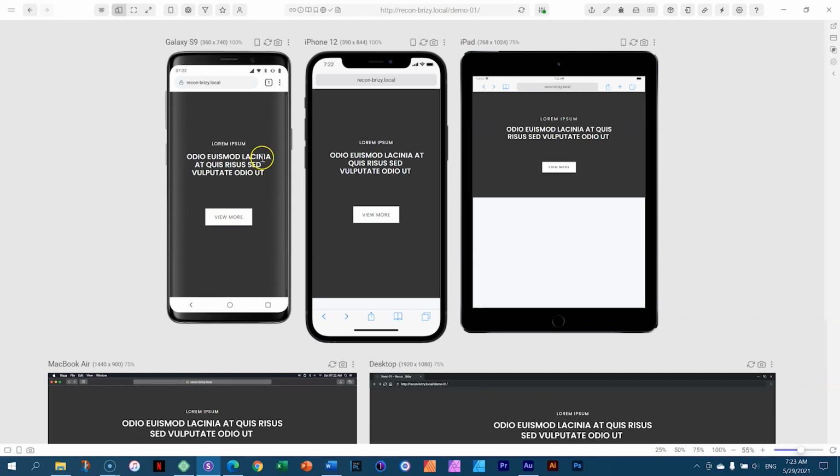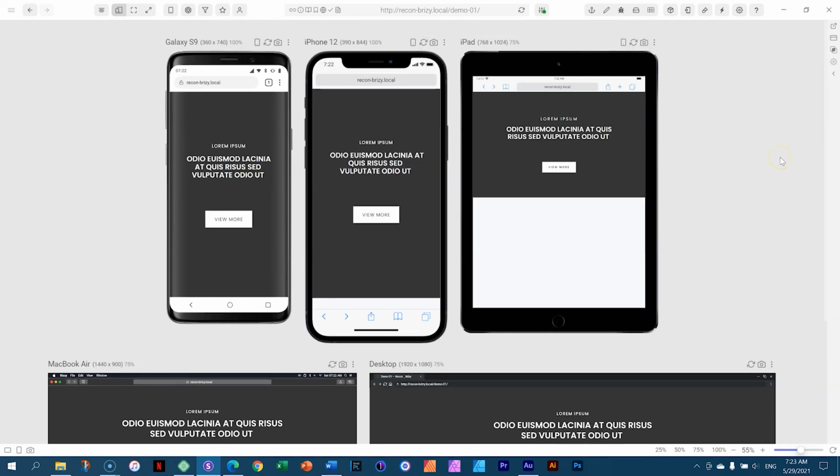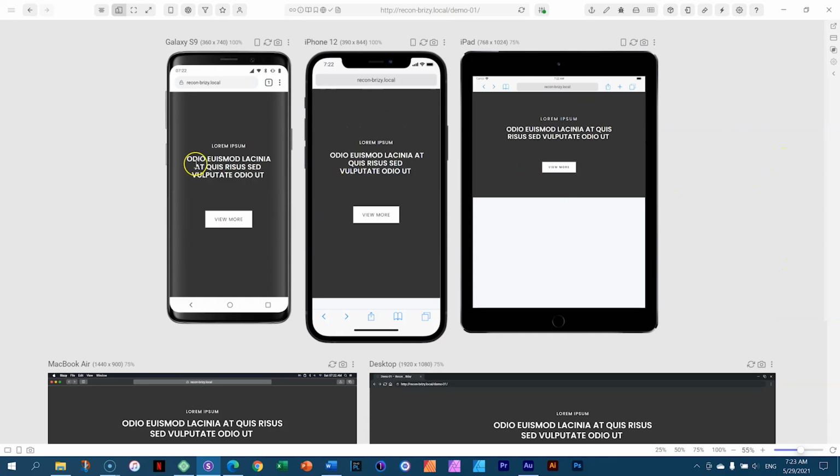Let me just see here. Okay. Like I said, a little too big, but we're going to stick to that. This is very nice. We've got everything good. It looks good on our desktop. It plays well on the tablet, and it looks good on our mobile devices.